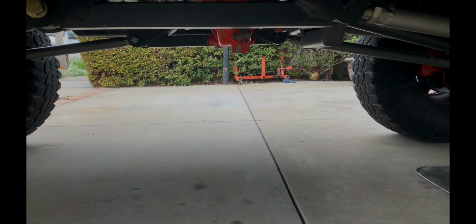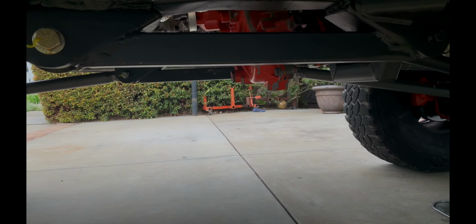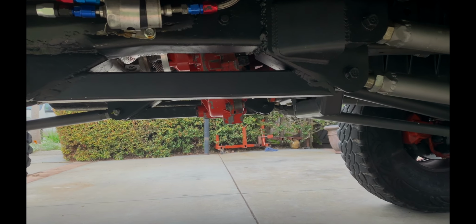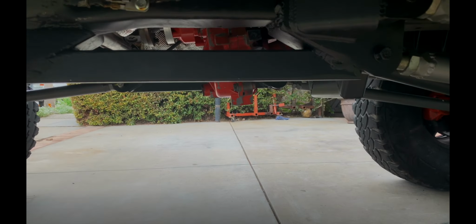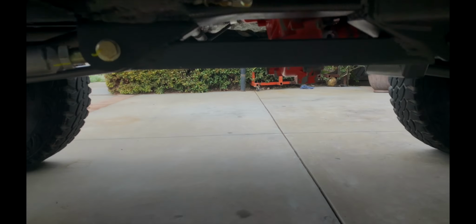I'd also like to get a skid plate under the gas tank. I just don't know if I've got enough time. As I come down, you can see the skid plate would need to come about 3 inches down to provide protection to the transfer case here. I have these two cross linkage bars. These guys right here are going to be super easy for me to just put some plate under. So that's probably what I'm going to do for this.